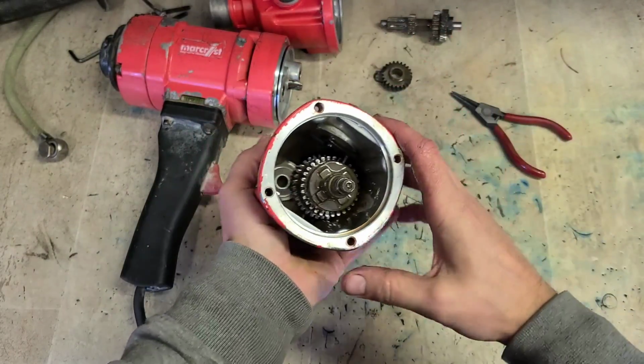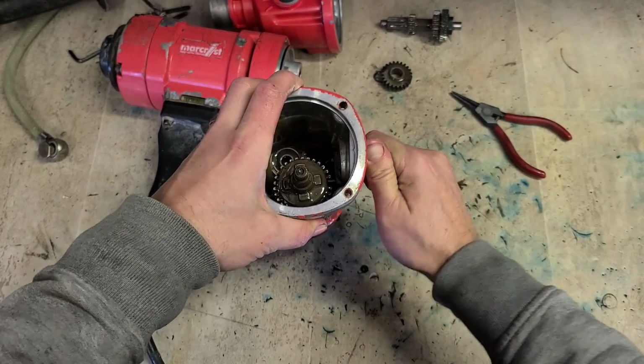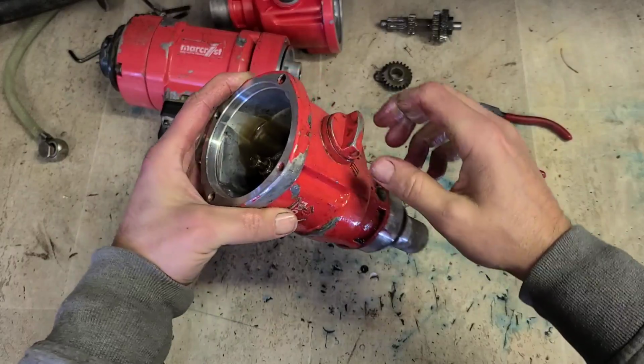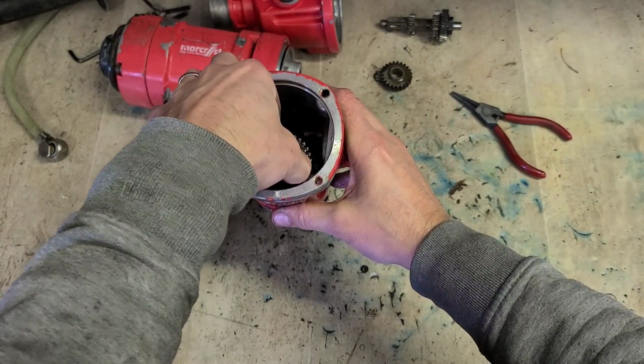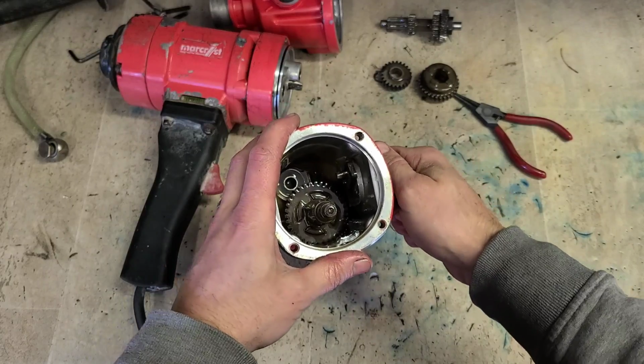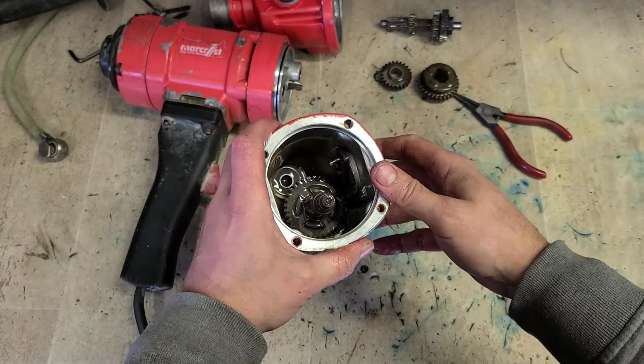Take out your gear. Then you can actually slide the selector gear all the way up, disengaging the actual lever, and pull the gear out. Now we might have to change that lever over as well.